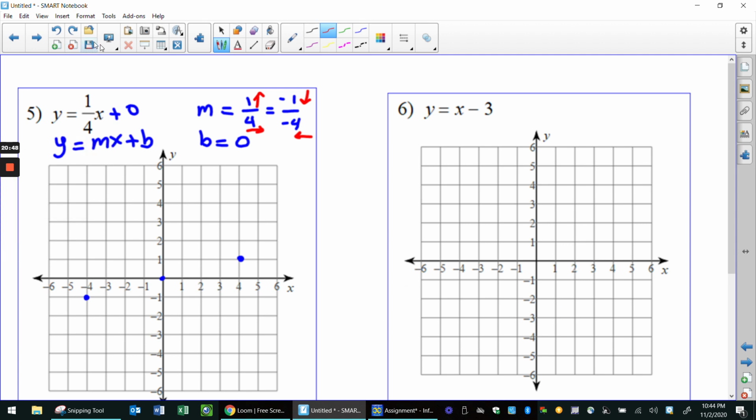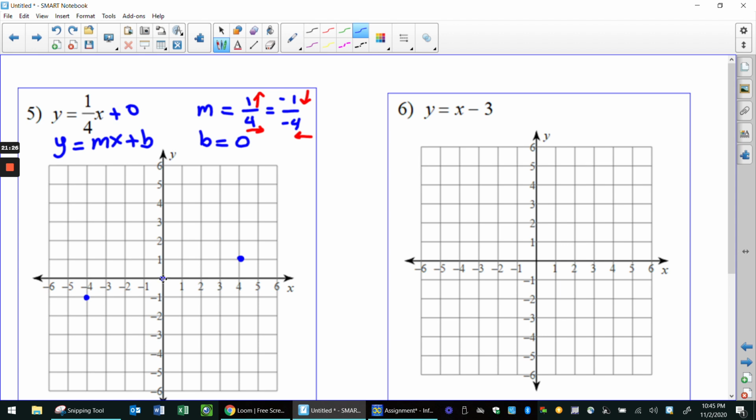Okay, so the slope is 1/4, or you could write -1 over -4. Remember, 2 negatives is also the same as a positive. So you could go up and to the right or down and to the left with your movement. So let's begin at b, which is the y-intercept, which is right here at the origin at 0. And then we're going to go up 1 and to the right 4. So 1, rise, over run. 1, 2, 3, 4. And that's our next point.